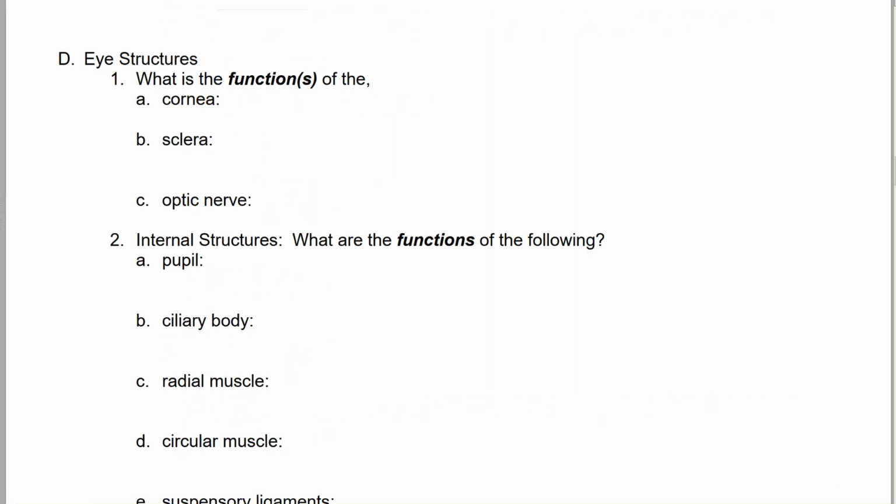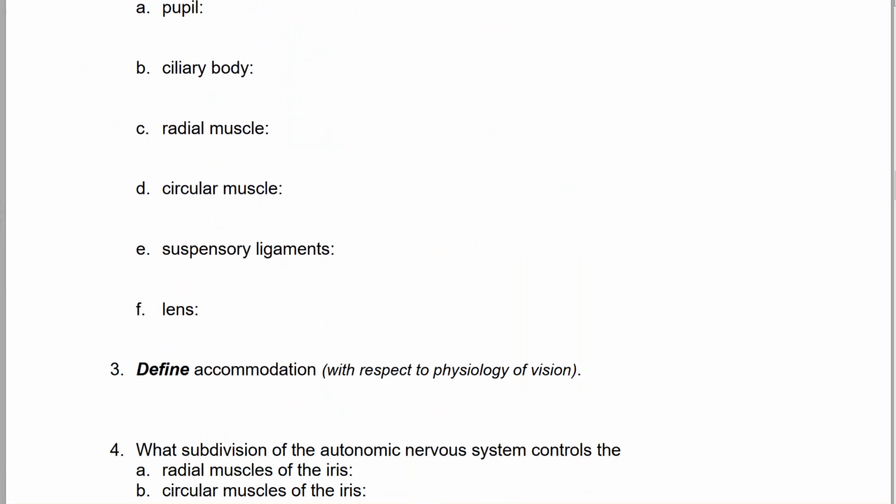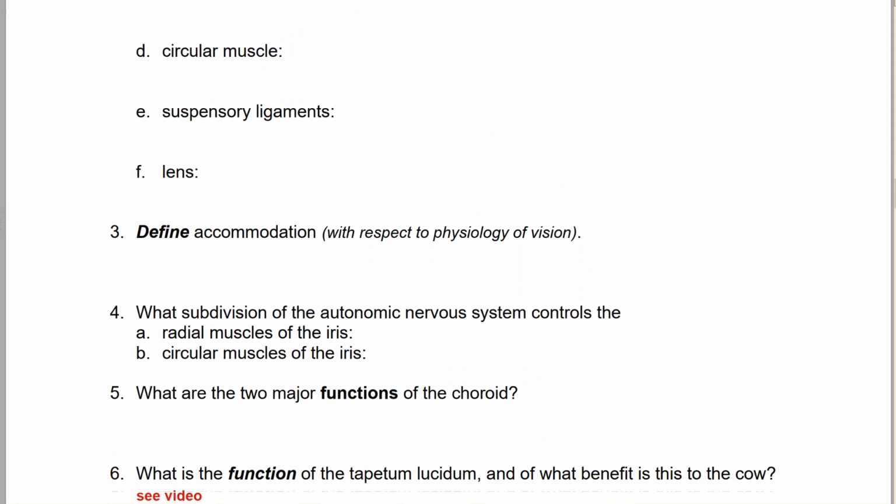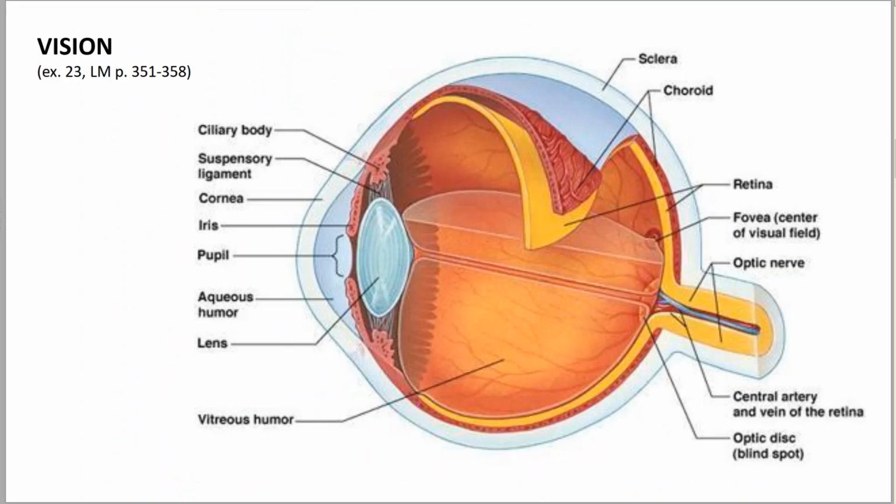And then on to the eye structures, page 3 is just kind of learning the functions of all of these things. And I have some pictures in my slides that will help understand some of this stuff. So first off, about those retinal structures, the fovea centralis. If you imagine light coming into this eye, so let's draw some light coming into the eye. I'll make the light a blue color. So light comes into your eye, it kind of goes in a straight line. It comes in like this, right?